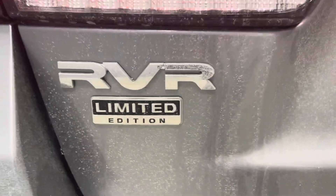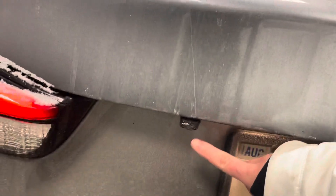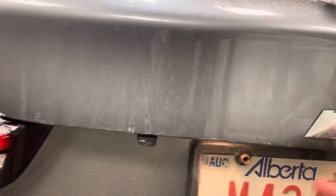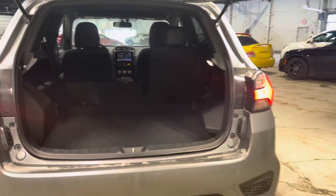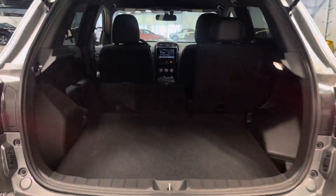The limited edition badging is right on there, showing everyone how nice your new car is. And of course we have our wide-angle 180-degree backup camera. Opening up the hydraulic liftgate, you really only need to move it up about a foot — then the rest folds up on its own, nice and easy.